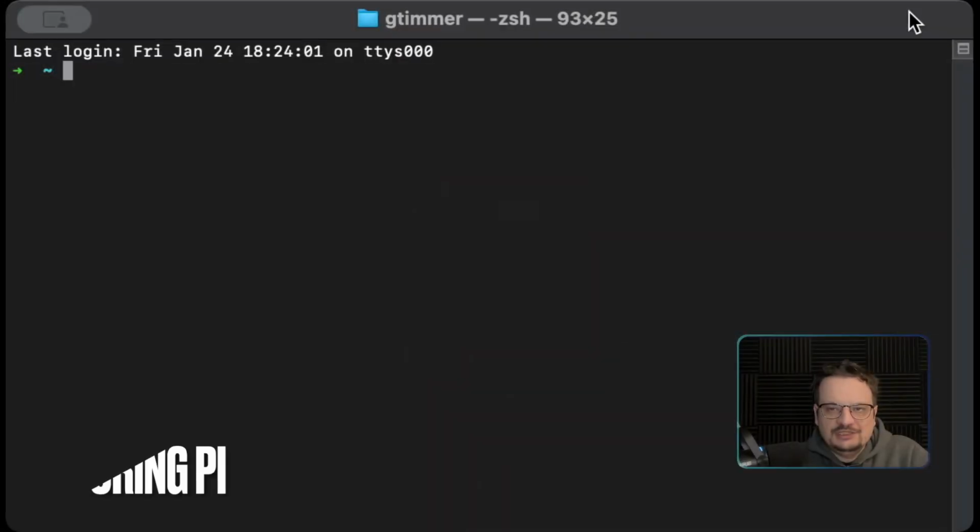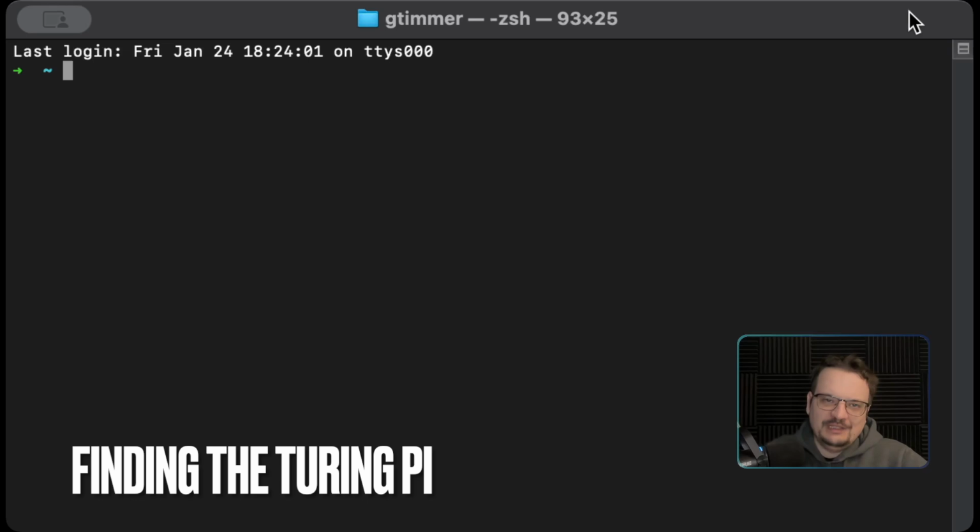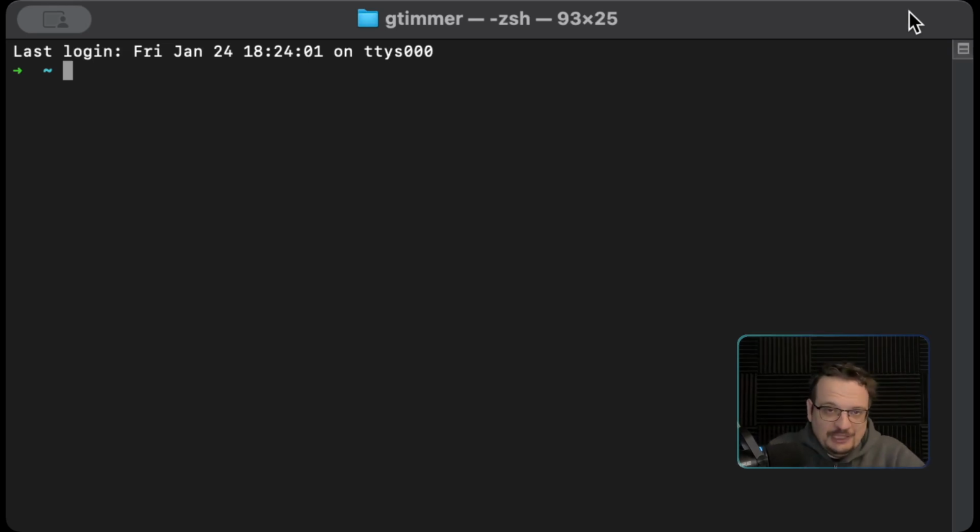So let's get started and see if we can find our new Turing Pi. So it's connected to my home network. It's powered on. The nodes are still off, but it should have announced itself on my local network with turingpi.local. So let's see if we can try and ping it. And because I already set a DHCP reservation in my router, it should come back with the right IP.